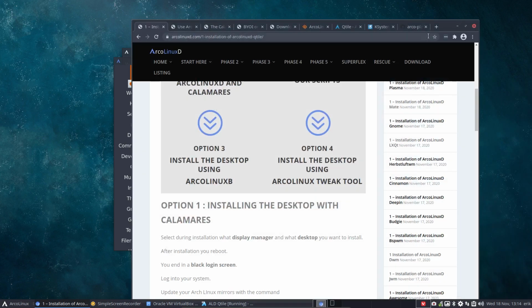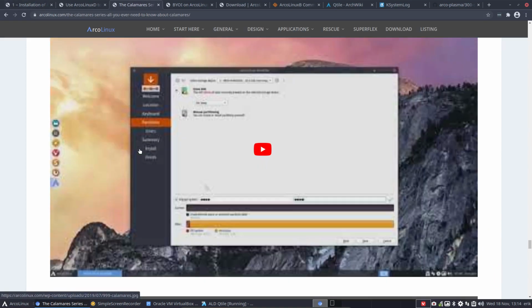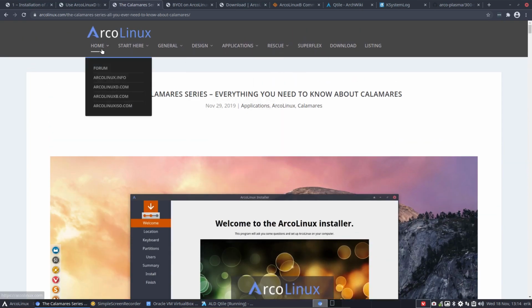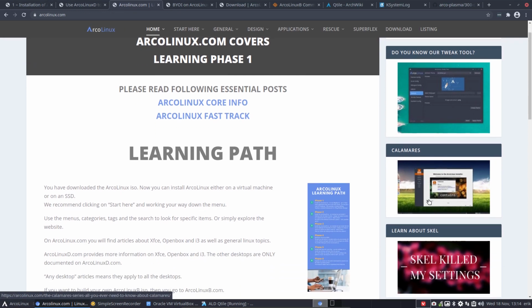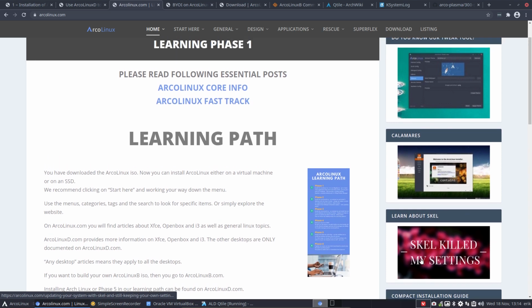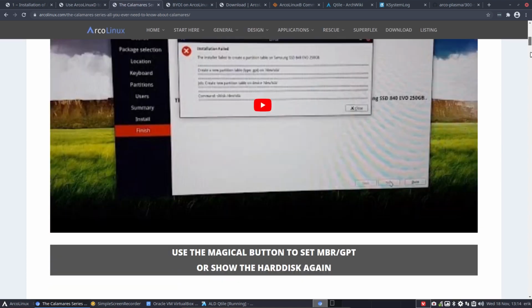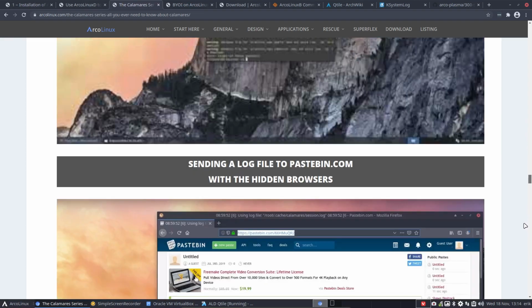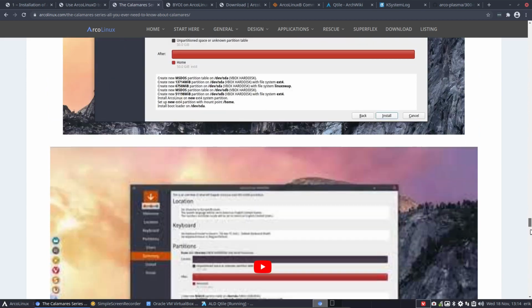And maybe before I forget, there is a super tool, a super article on ArcoLinux. Look how long it is. It's all about Calamares. Let's go up. Well, actually, let's go to the home. It's here. I'm always going to leave it here. There are two things important: getting it installed and learning about Skel. There are so many questions about Calamares and there are so many videos, 30 plus videos, combinations with Windows, combinations with other things, explaining detailed technical stuff, and so on. It's a vast amount of knowledge just about the installer Calamares.